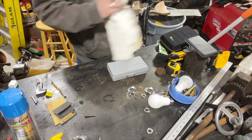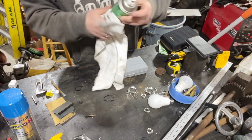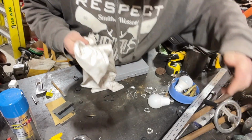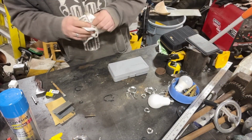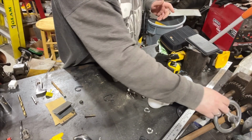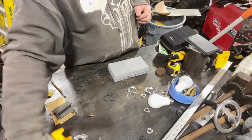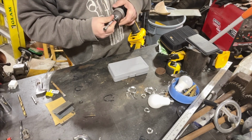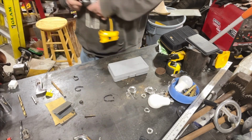What the hell was all greasy here? Something got oily. Where did I pick up those covered in oil? Gonna need these paint cans for next week. Actually, I won't need them for next week because I won't be able to paint them next week. This drill can go somewhere else. Don't need this right now.